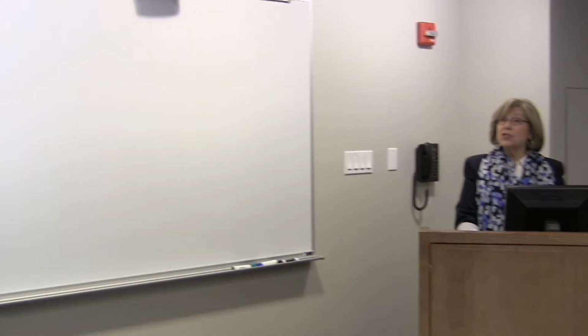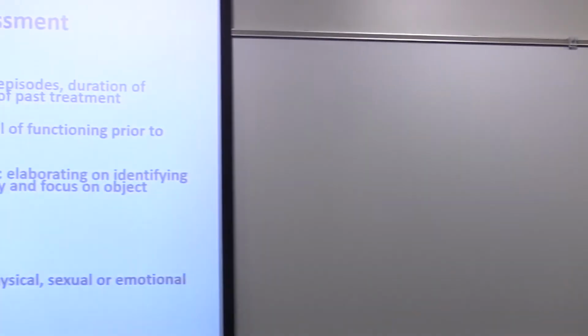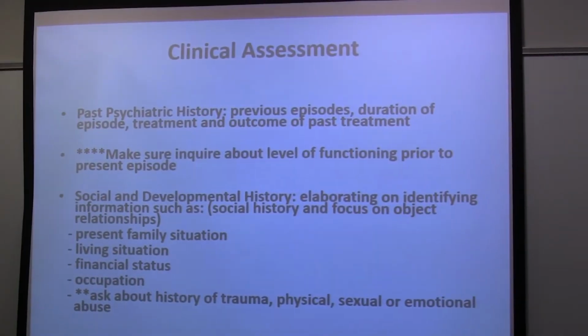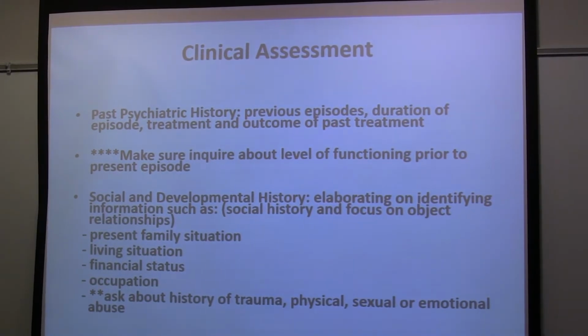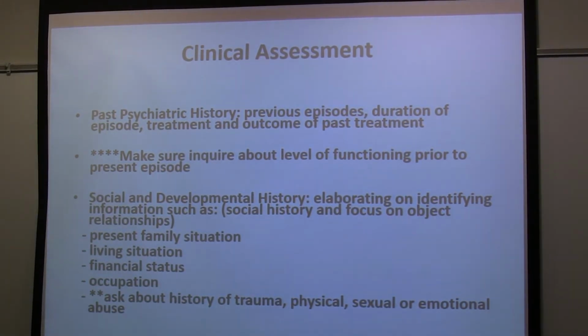The history and the nature of what the client brings to treatment usually consists of symptoms and issues that the client is able to tell you about. Past psychiatric history is a very important part of the assessment process. Previous episodes, duration, how long did a previous episode last? Treatment, what was the treatment protocol and what was the outcome? How did the client do as a result of that treatment?